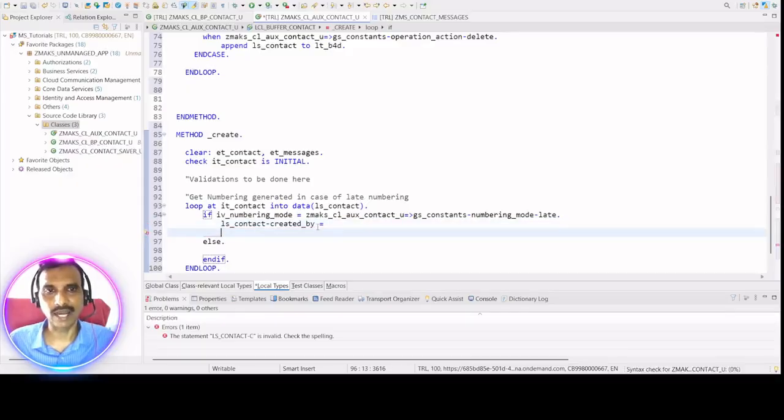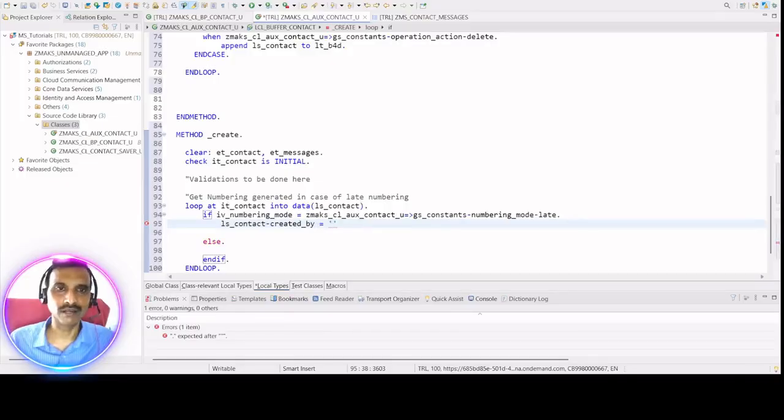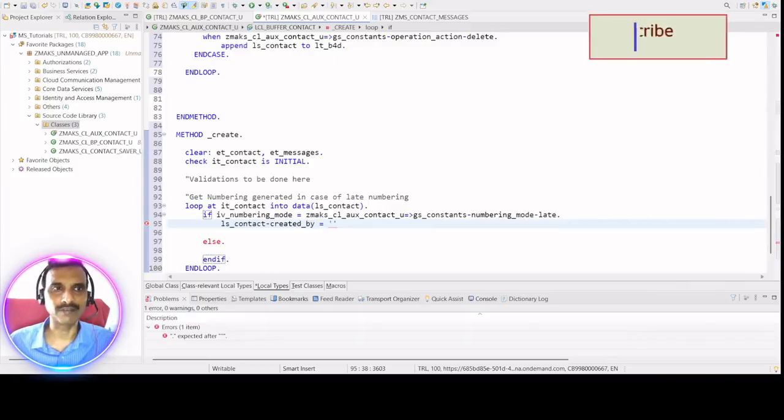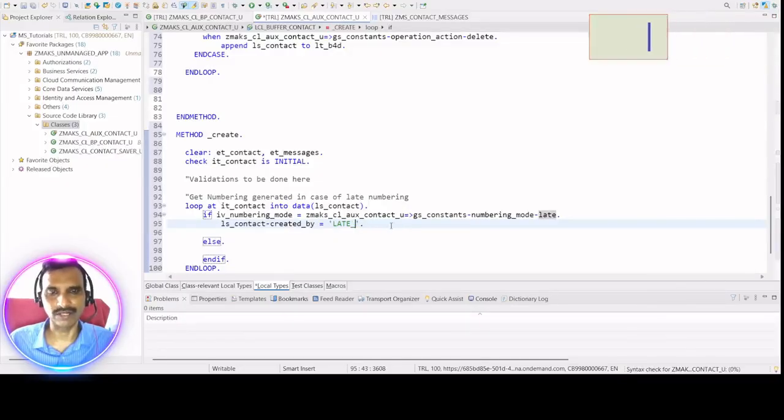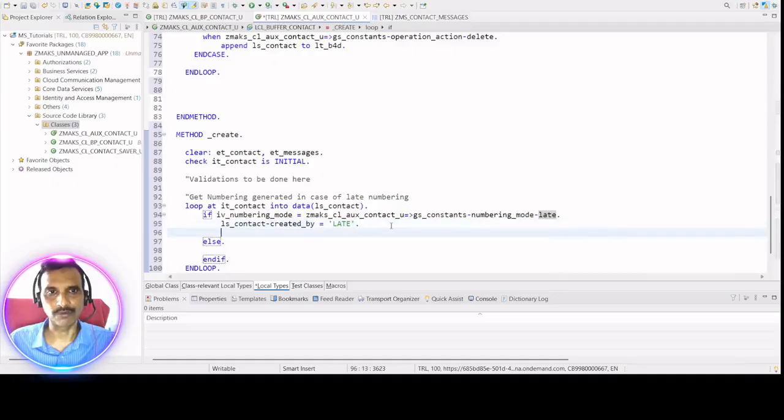And here I will mark it as late so that when it goes to our numbering method, adjust number, I will check this and then I will create our thing. So let me just say it is just a late numbering. Okay, that is what I am creating, or late underscore num. Okay, let it be late, no problem.